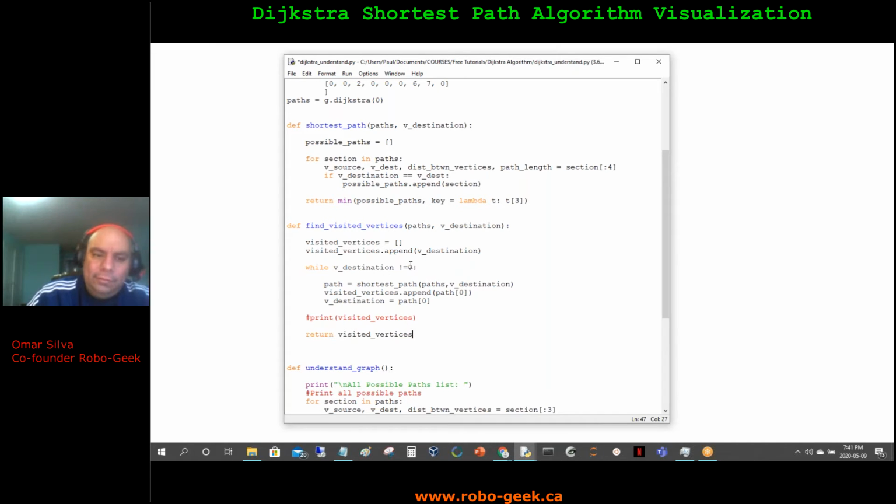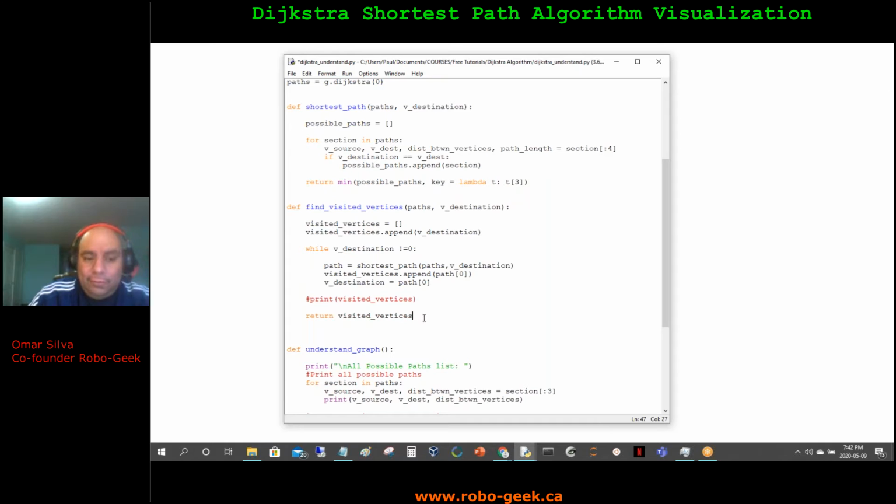Okay, so until we find the source node, which is vertex 0, and we use the shortest path, because we're only interested in the shortest path, and append this path. So for example, if I'm going from vertex 8, I find out what the shortest path is, add this, then find again the shortest path until I get to 0. And I'm going to return these visited vertices.